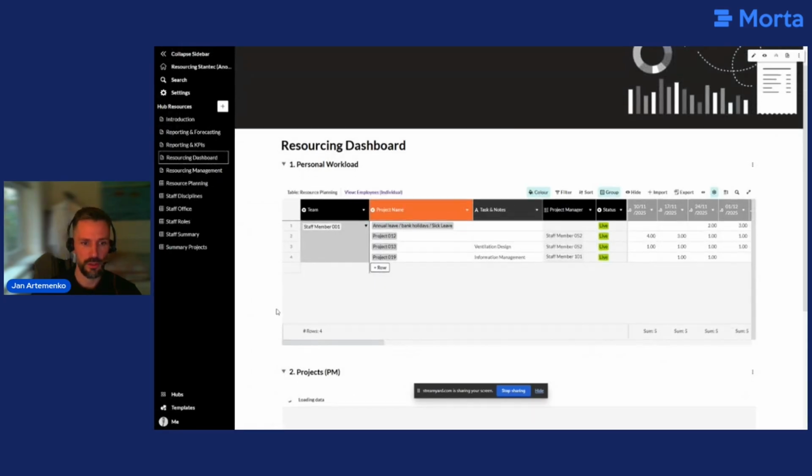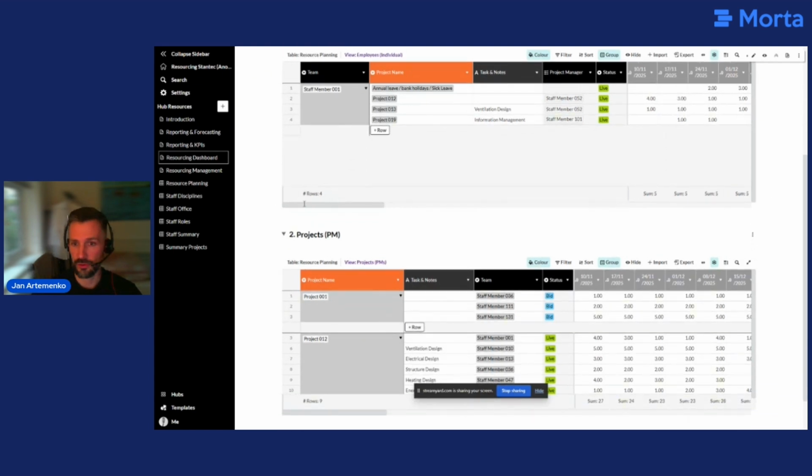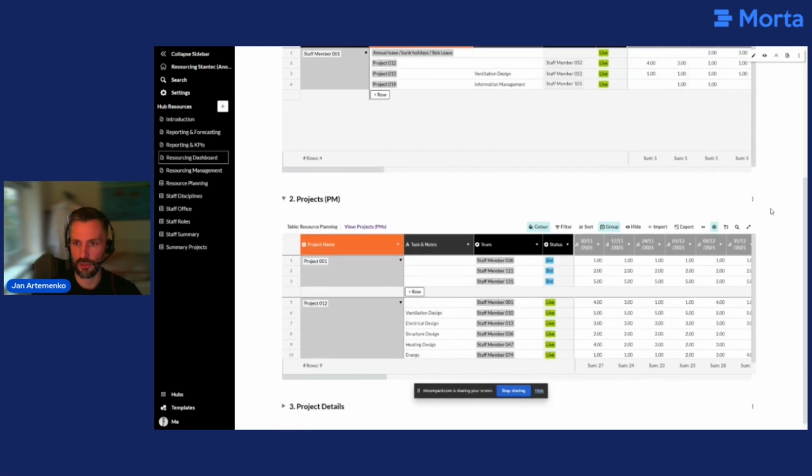Now, I can change those dates in here, or we can lock it down so people who are not set up as PMs can't change the hours and they can just see what they will be working on. Obviously, you also see on the bottom a summary. So how many days? Ideally, everyone would be on 5. If it's more or less, that's what happens in the moderation.